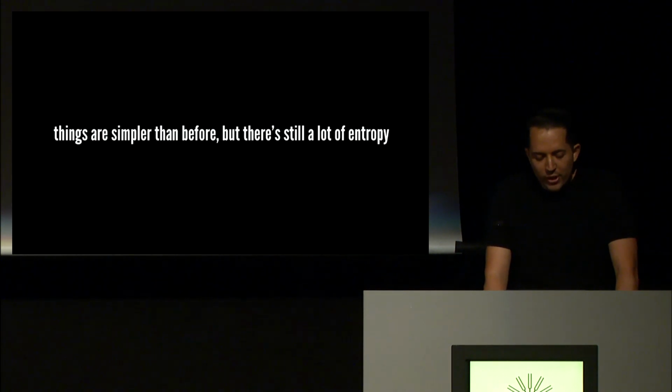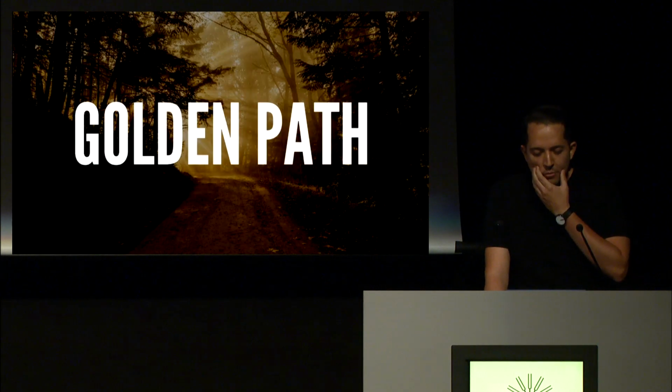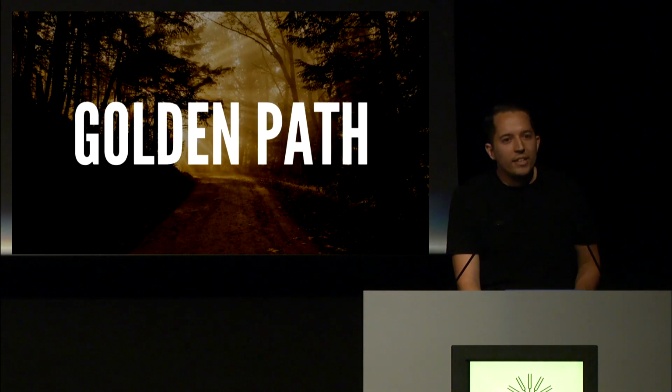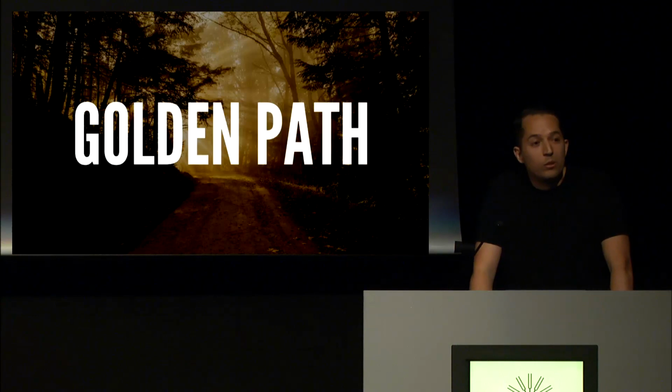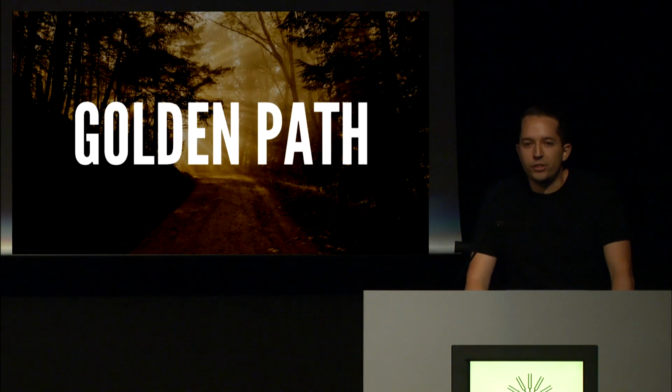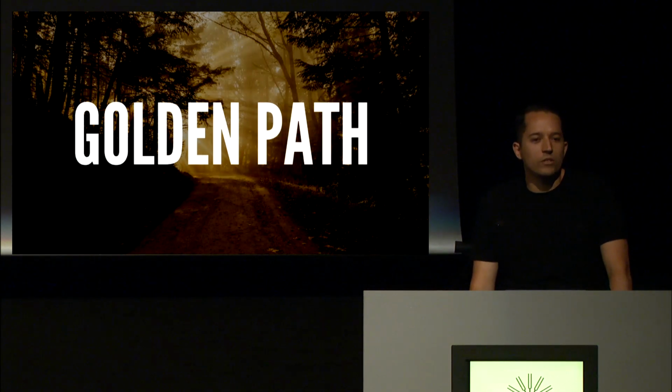So we came up with the idea of the golden path. The golden path is a set of recommended practices, tools and libraries that are fully supported, and that's the recommended thing that people should use. It doesn't mean that they're forced to use it, but if they do, they get all the support from the infrastructure team, all the tooling.